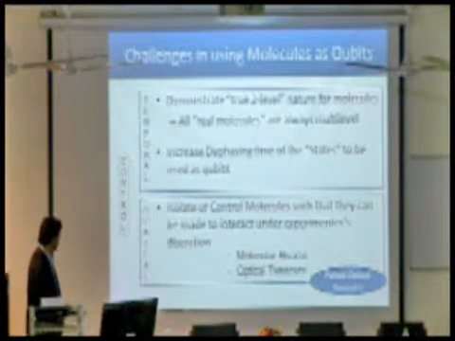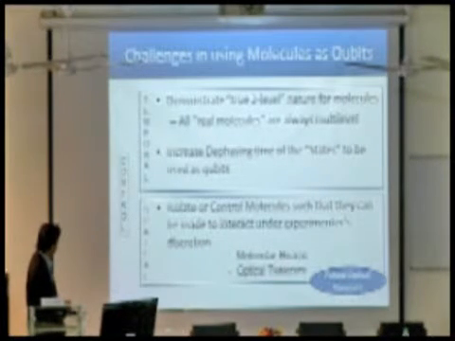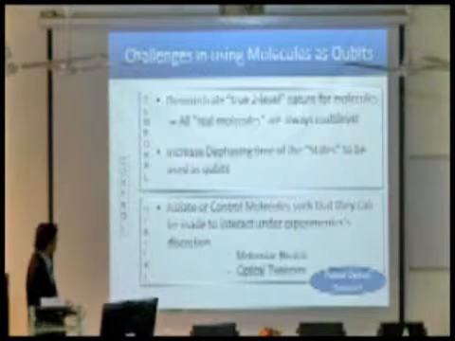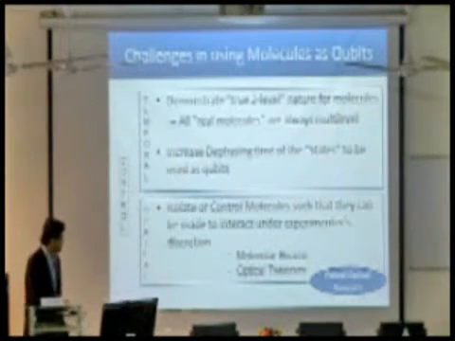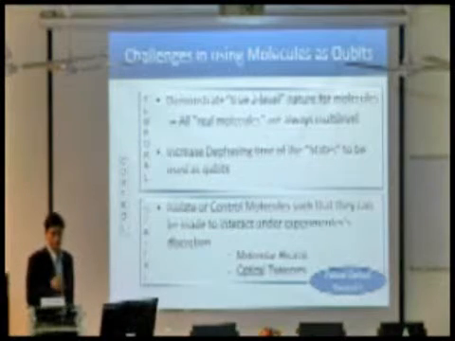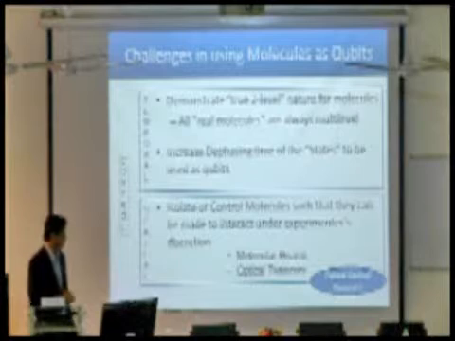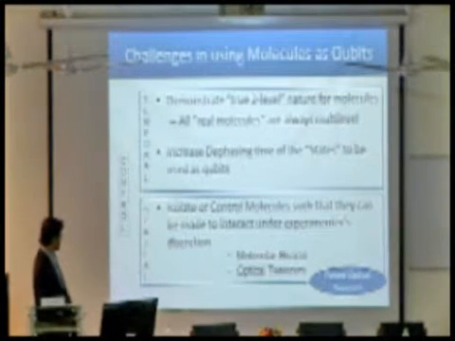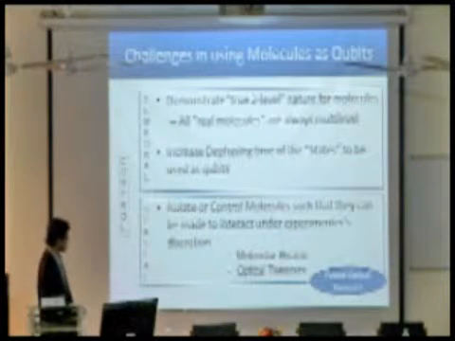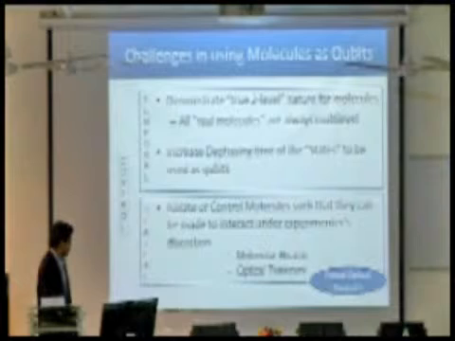So one of the approaches is to look at it in two different ways. One is a temporal one, which I was just talking about. The other one is a spatial approach. Now, in the spatial approach, I mentioned that you generally only talk about a Hamiltonian, which is the vibration or the other kind, but you don't talk about spatial. But if you look at the spatial type, then it's important because you can isolate or control molecules such that they can be made to interact under experimental discretion.